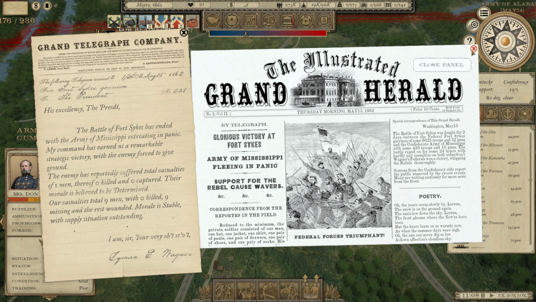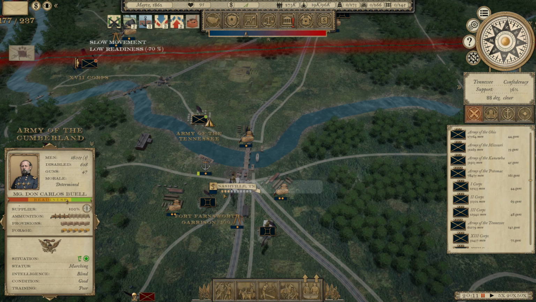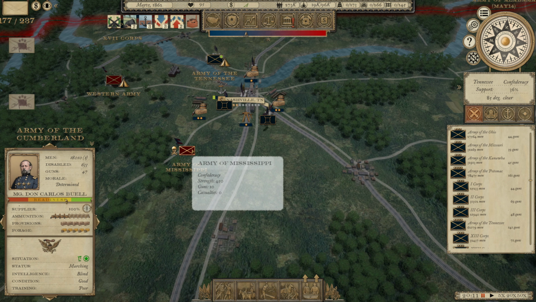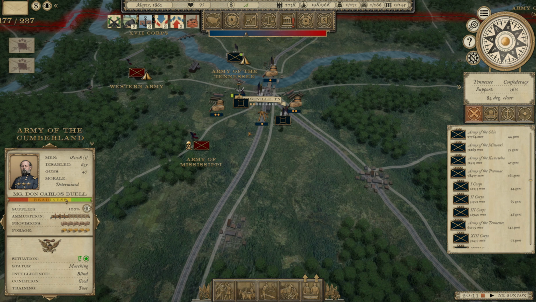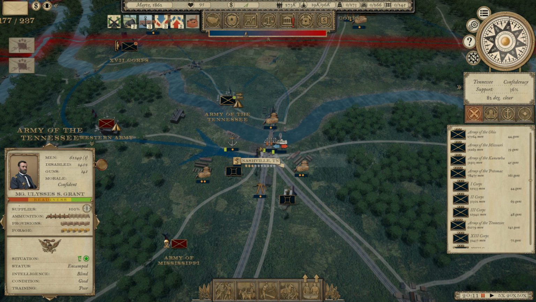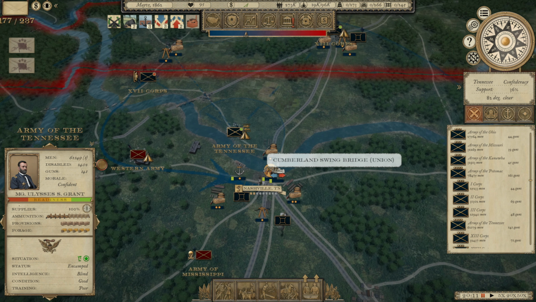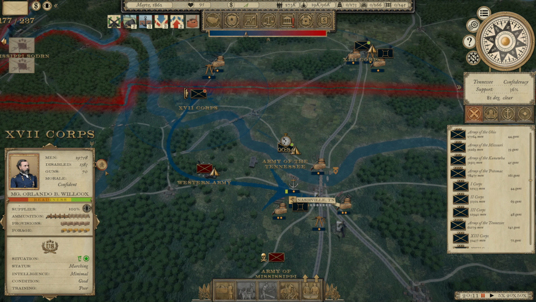All right, there we go. Glorious victory at Fort Sykes. That's actually in Nashville. So he attacked with his army of Mississippi. Only 450 men attacked Fort Sykes. There's 8,000 men here with the Western Army. Again, not something I'm too worried about. Grant's, that's just his headquarters of the Army of Tennessee. Both corps are elsewhere at the moment.